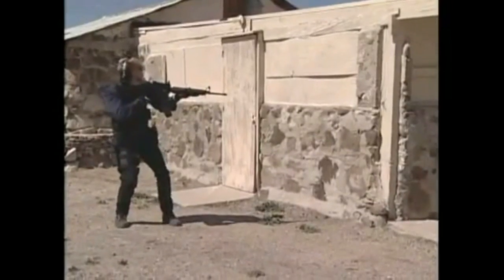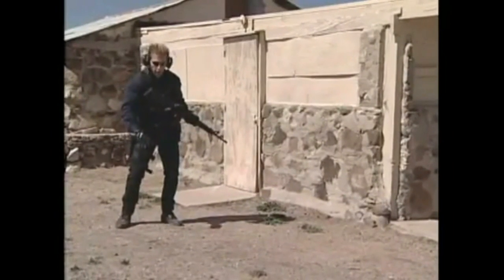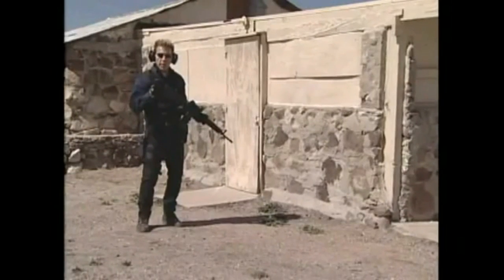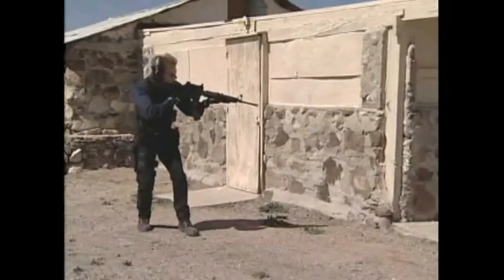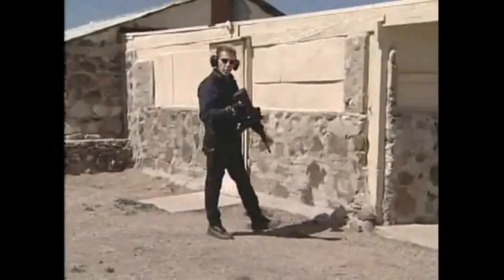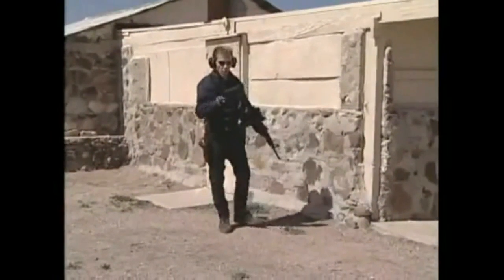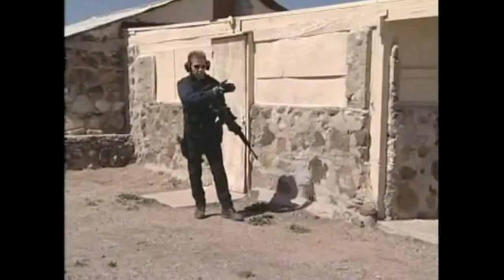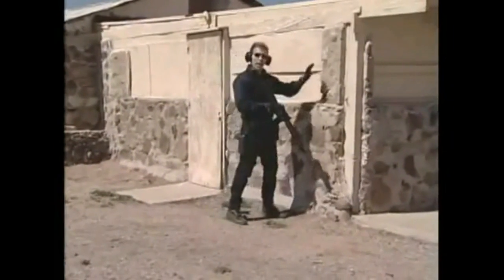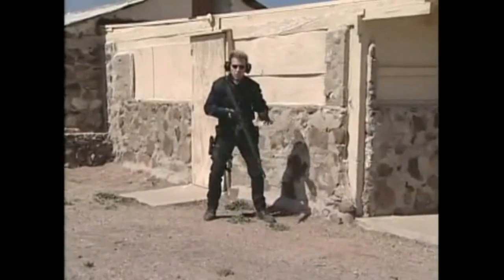I want to peek out just a little bit, little baby steps, trying to keep myself as quiet as possible. I don't want to make any loud rustling noises because if there's a bad guy there, he'll know I'm coming. Again, sneaking yourself around slowly but surely, seeing if there is danger on the other side of this wall. And once there's not, then we go to the next side, the next wall. It's very, very nerve-wracking, this whole process of working in and around cover and using cover, because the difference is getting shot.